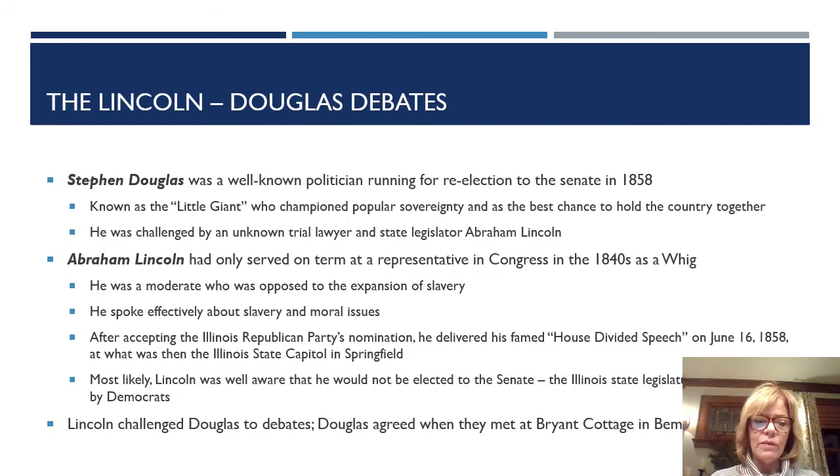All right, so in Illinois, there's this upstart, tall, gangly, 6'4", good old boy, Abraham Lincoln, who's a great debater. He's not very well known, and he's going to run for Senate in the state of Illinois. He's running against a very well-known Stephen Douglas. They call him the Little Giant. He was a champion of popular sovereignty, and many people believe that he was the best chance the country had for preserving the Union, right?